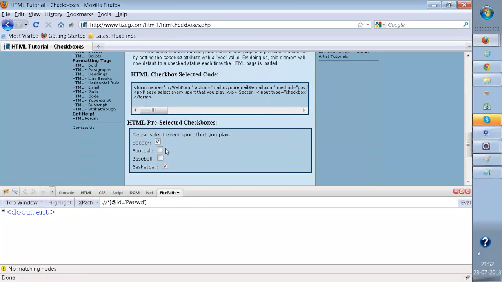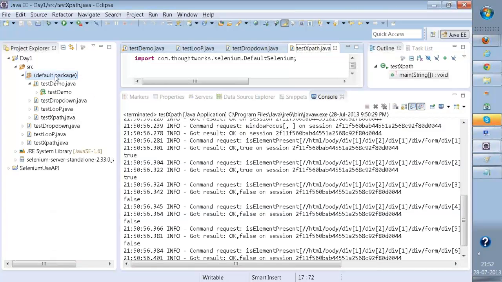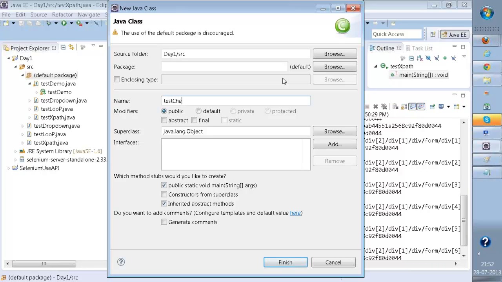Let's talk about these checkboxes. Out of these, 2 checkboxes are checked and 2 checkboxes are not checked, right? So we are trying to handle this checkbox element in this example. So I'll create a new class and say TestCheckboxes.